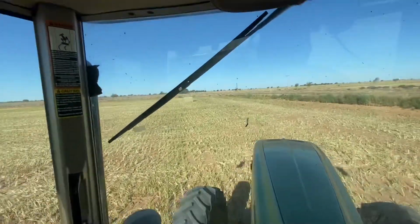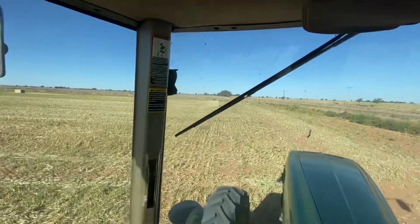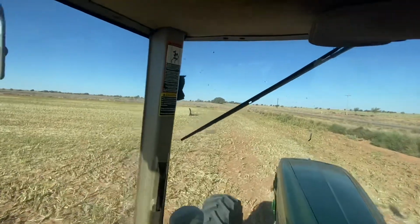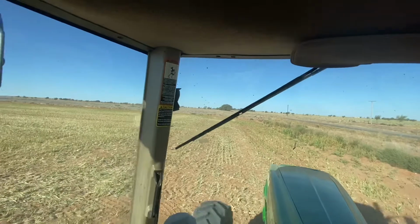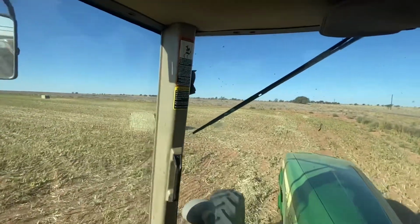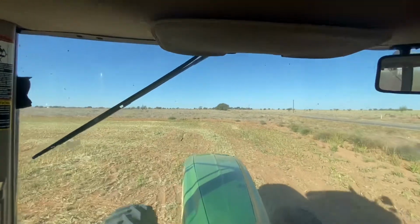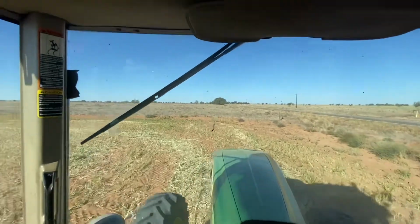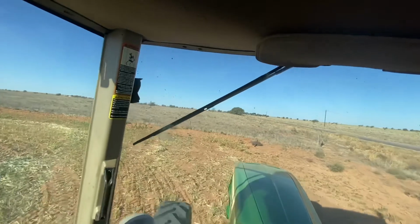Sometimes that bale hangs out on the back, and you sure want it to come off if you're going to road around. You don't want it to come off on the highway. So I kind of like it to just come off before I road this thing. I've got a little bit of hay over here on west that I could hit it with, but I hate to road all the way over to west and then have to road all the way back.